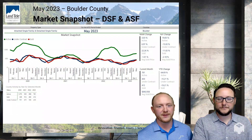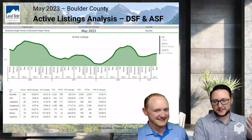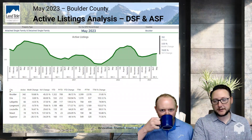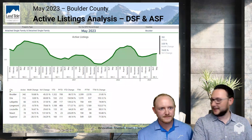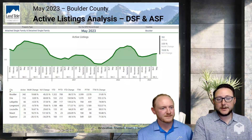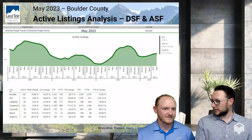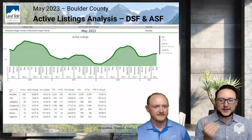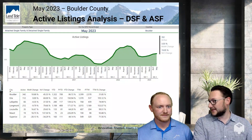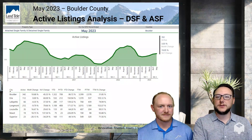We saw some really nice jumps month over month, showing the market still picking up steam. The interesting piece is our active inventory isn't increasing as much as we thought it was. New listings coming to market have slowed so dramatically, coupled with people taking things off the market if they don't like the situation. In Boulder, we're up 86% inventory year to date and about 45% year over year rolling — but we were at such extreme lows that 45% sounds intense yet is working out pretty well. In Longmont, you're up 80% inventory, but they still have way less inventory than Boulder. A subtle rise in inventory is a good sign for a really healthy market.